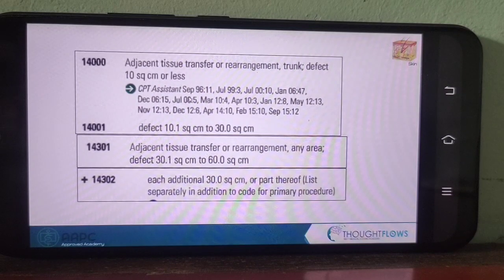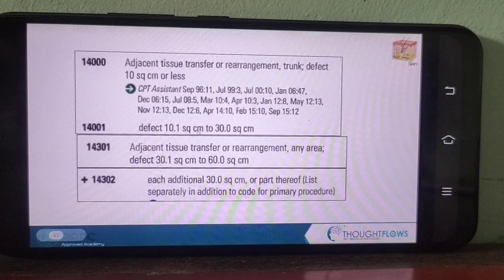Under the code description, we have some classification for the different anatomical sites: trunk, leg, face, eyelid, like that. So go and check with our book. Under the code description, we have some code section for another anatomical site also. In that, at last, 14301, 14302.